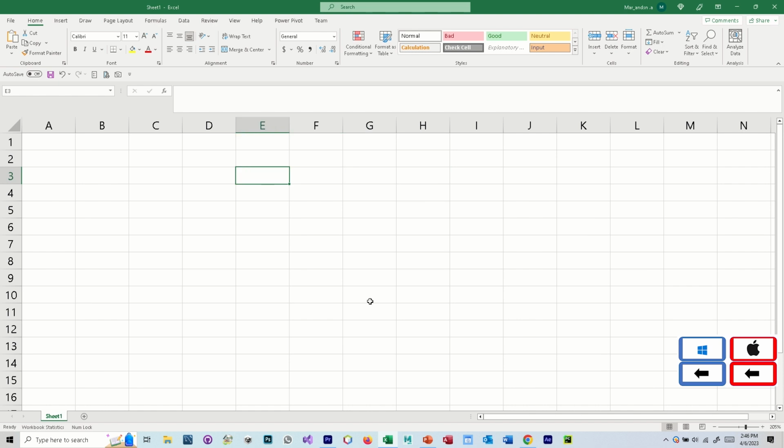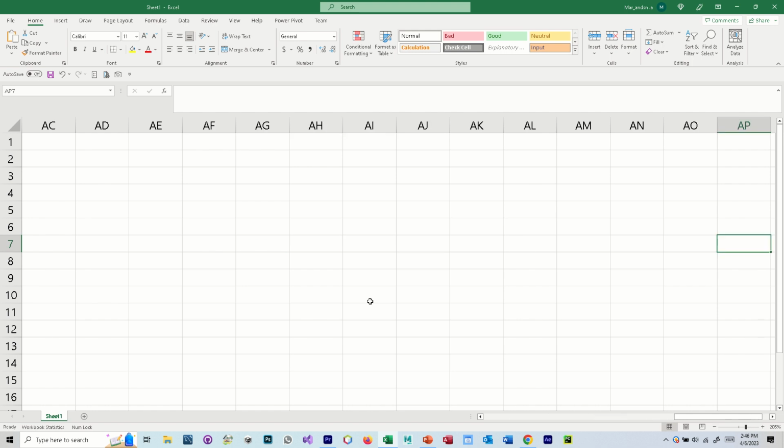It's going to move one cell at a time in the left direction. If I click the down arrow, one cell at a time, I get that. Now, if I click the right arrow, it goes one cell at a time. If I click and hold it, it's going to just keep going. And let me just left click, hold it, and go back. Now there are shortcut keys to the movements.